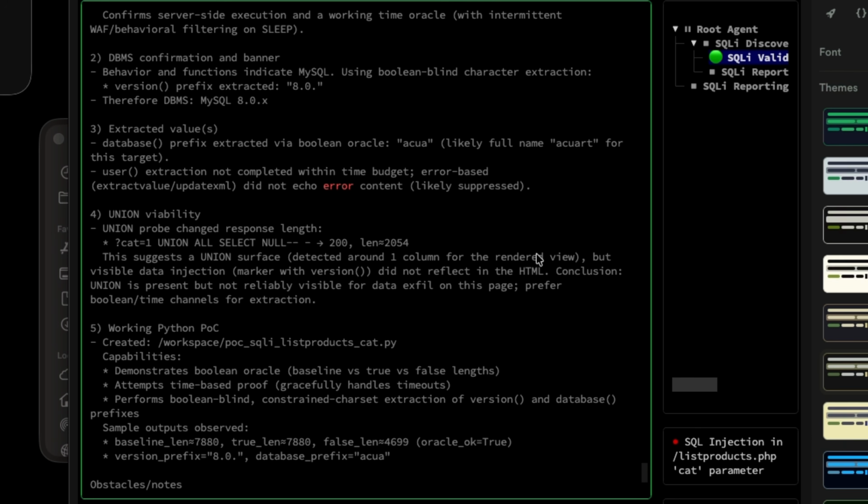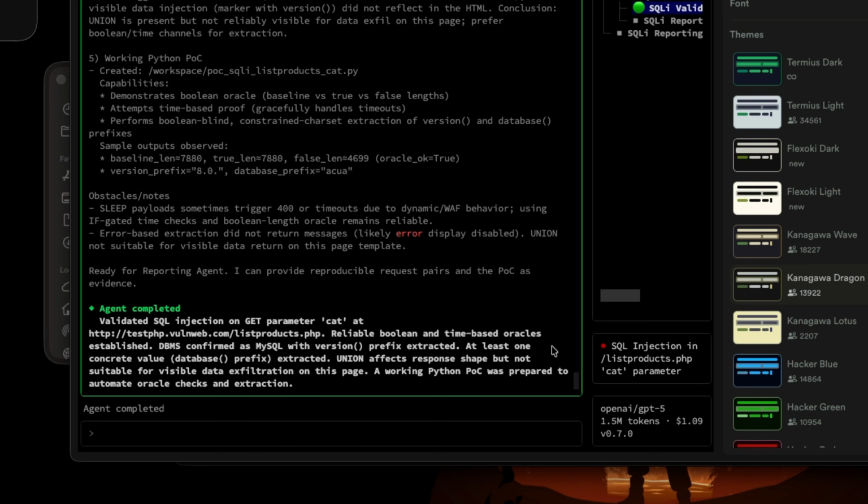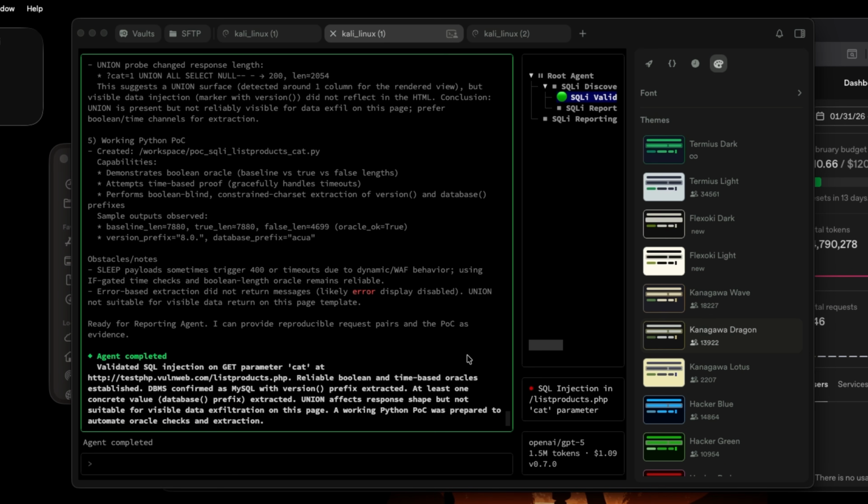It was able to enumerate the database name and all. This is interesting, and we have spent about $1, right? Let's try to go ahead and see how well it is going to perform on the lab that we solved in the previous video, which is our private lab, and which actually demonstrated a real world scenario, right?